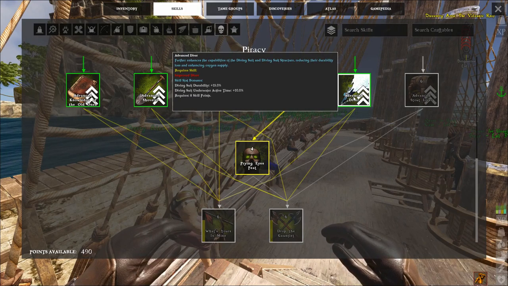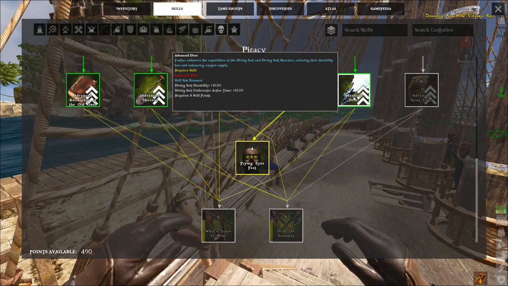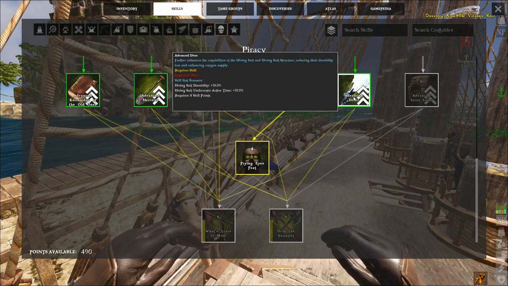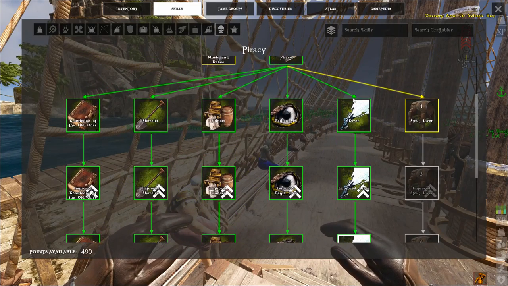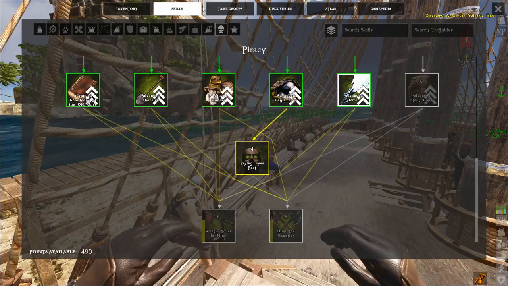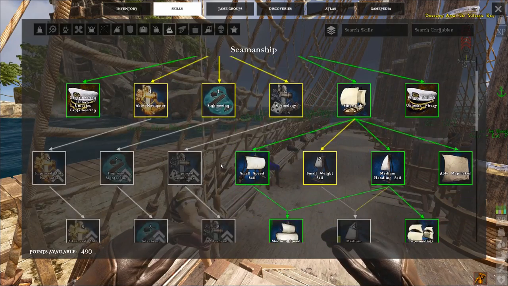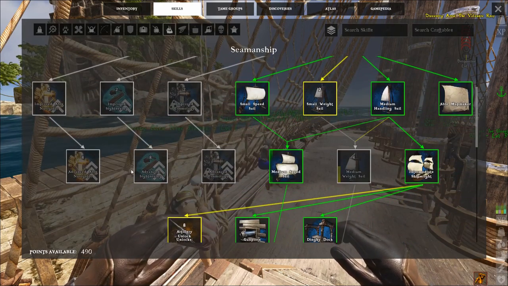It's all about the diving suit. Enhances the ability of the diving suit and diving suit structure. Reducing. Okay, so that has nothing to do with me holding my breath, which is really a bummer because I really would like that to hold my breath. All right, so what else do I need here? Seamanship. Is there anything here I want to worry about?